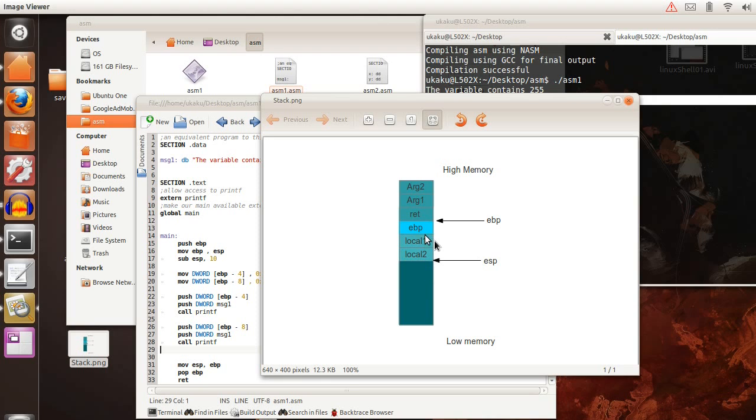Instead of it dynamically always changing, it's going to be static right here. And so now you can make references by going +4, -4, and -4 is always, you're always trying to access local variables with respect to EBP, while +4 means that you're trying to access parameters passed to your function.